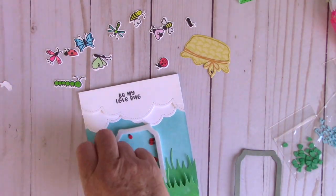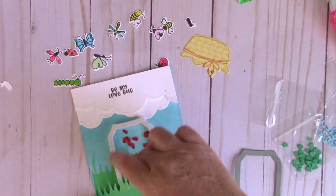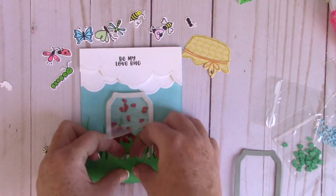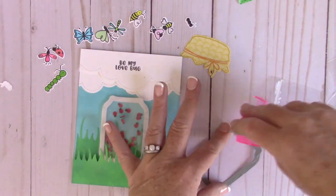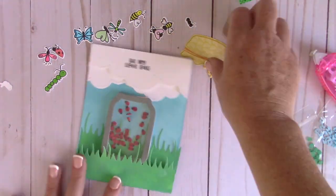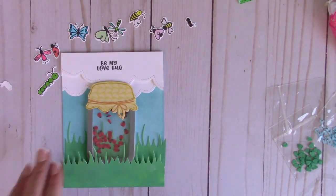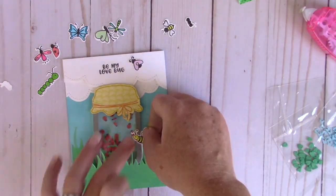I'm going to fill my shaker foam shape there with the ladybugs, and then I'm going to use the die cut acetate, which comes die cut specifically for the foam shape. I'm going to cover this all up with that gray piece of cardstock that I cut with that mason jar die, and put the little mason jar topper on top. And now it's time to play with the little bugs.